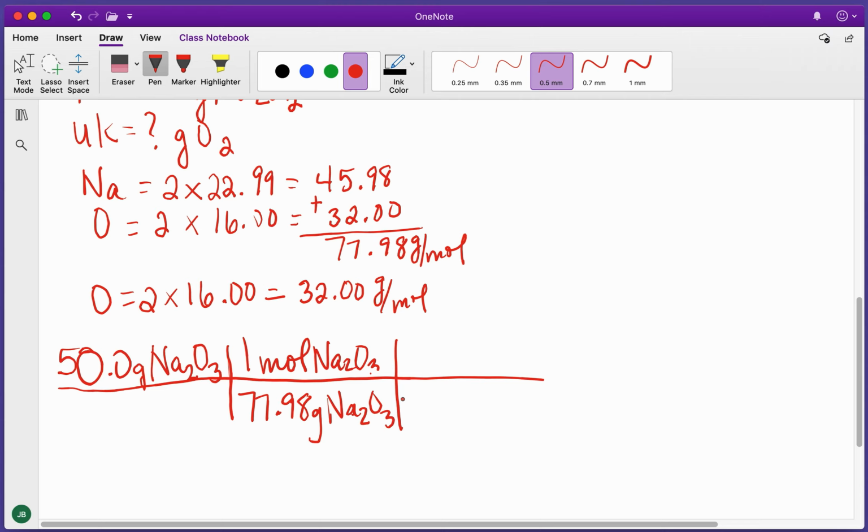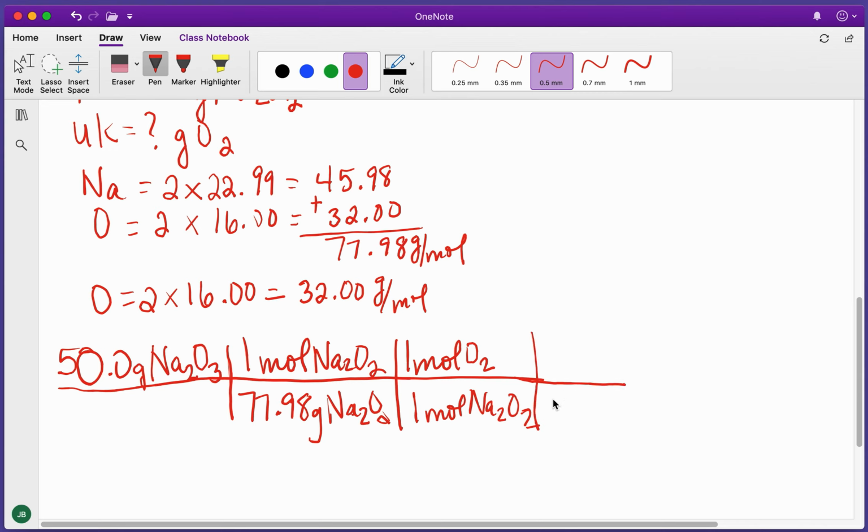So if we go back to our balanced equation, we will see that for every 1 mole of sodium peroxide, and hold on a second here because all of a sudden I'm writing the formula for sodium peroxide incorrectly. That should be Na2O2. And for every 1 mole of sodium peroxide, 1 mole of oxygen is going to be produced. Continue on my train tracks.